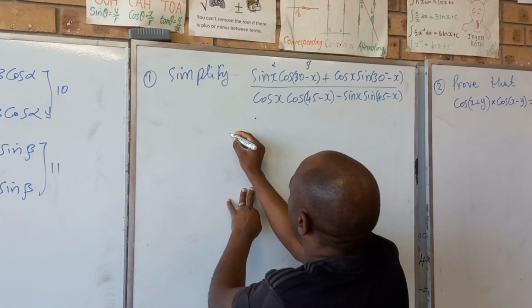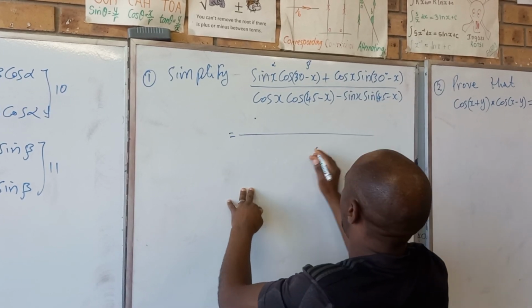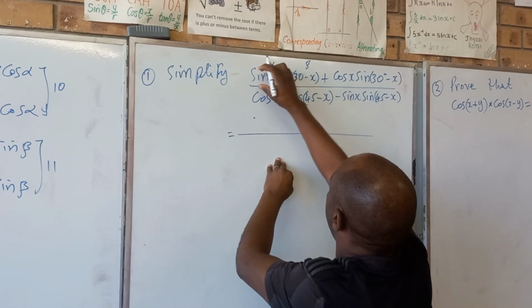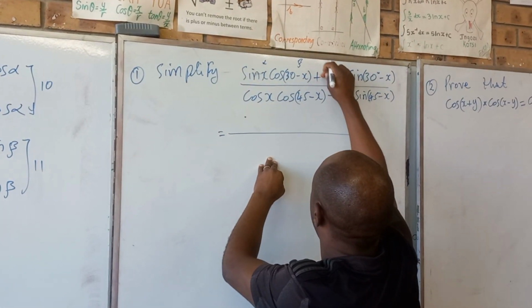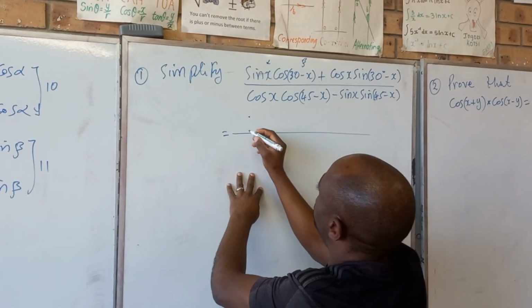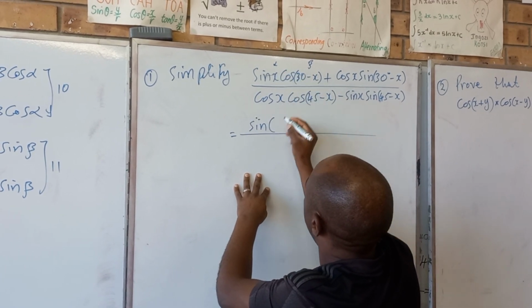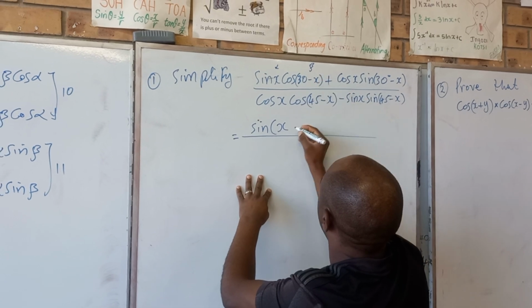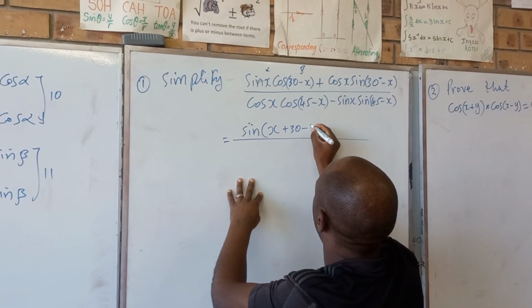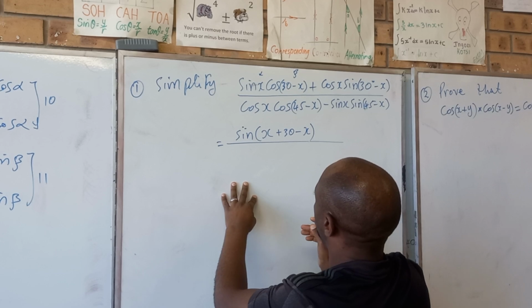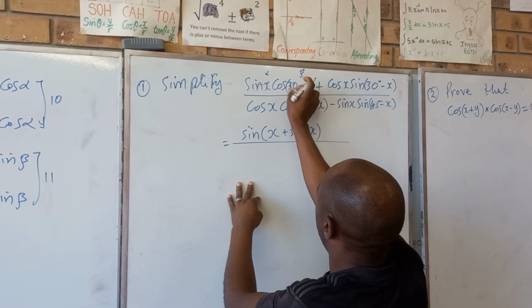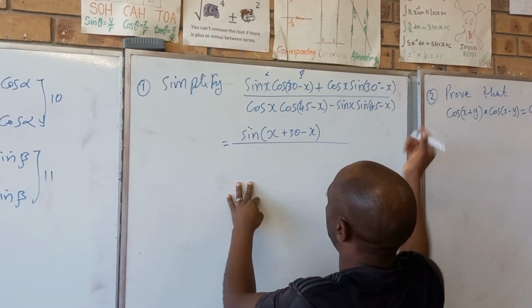So if I'm to simplify, I'll now write the left side of formula 10, which says if there is a positive on the right, there must be a positive on the left. So going back to the left, I'll write my alpha first. My alpha is my x, my beta is plus 30 minus x. So you see, I'm simplifying, I'm not expanding. But if you want to do this one and that one, you're busy expanding.